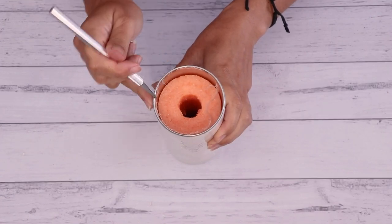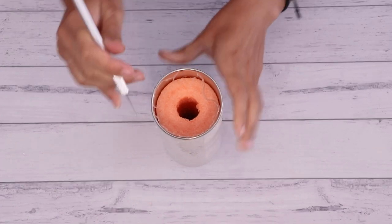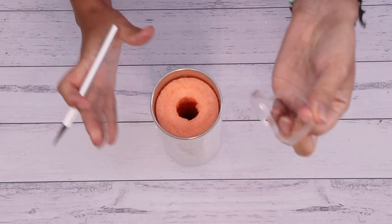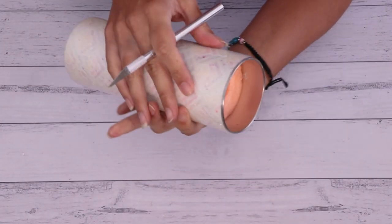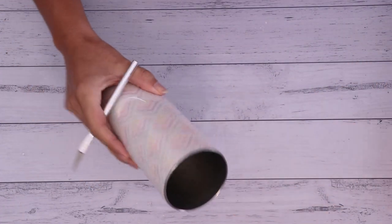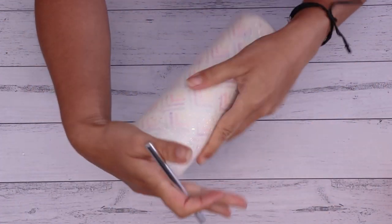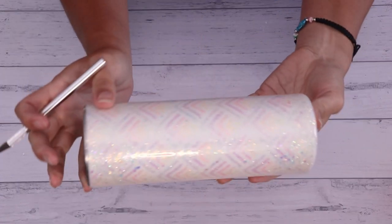You can literally change the colors to any color. It can be mermaid, it could be neon colors, neon glitters, anything that you want to do. Remove the insert, and she is done. Look at it, so pretty.